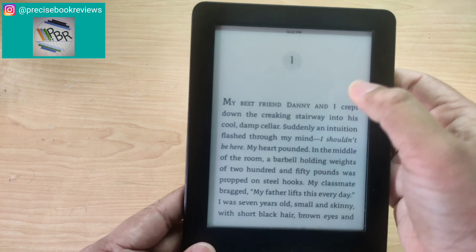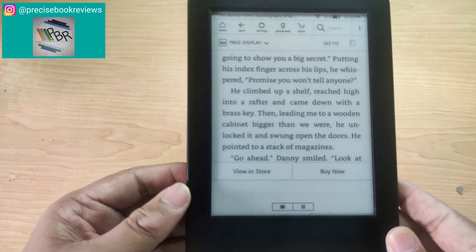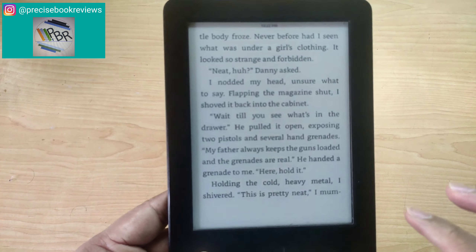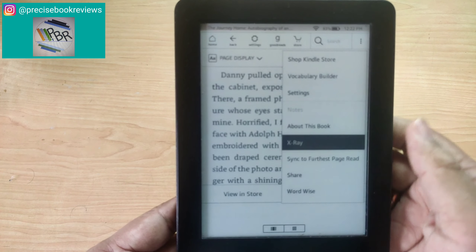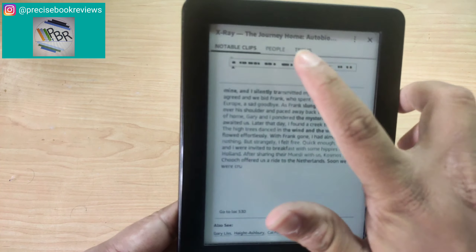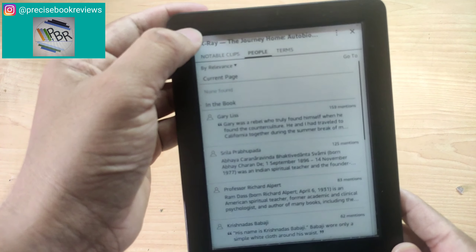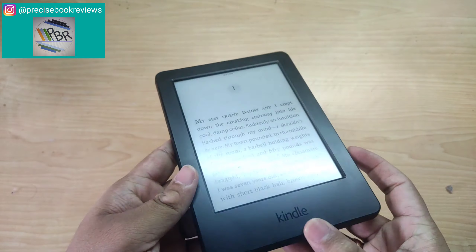Another great function of the Amazon Kindle is the X-ray option in the menu. Let's say you paused a book and came back to it after 15 to 20 days and you don't remember a certain character — say, Danny. You can use the X-ray option, which will show excerpts from the book and clips so you can easily go back and read what statements each character made. This will pretty much get you back up to pace to complete the book.